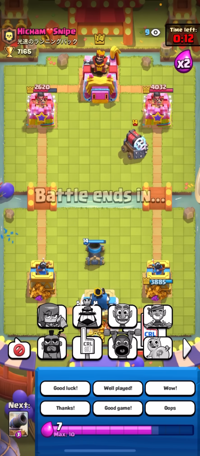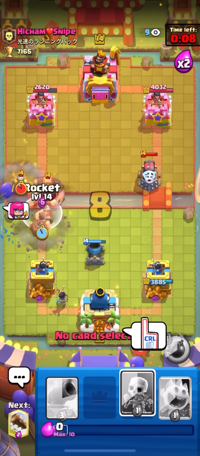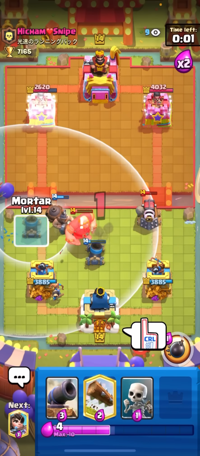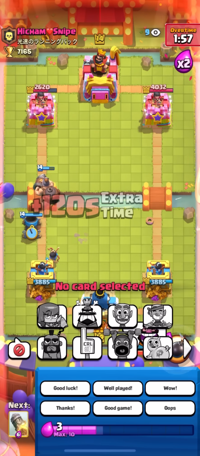Gonna go for princess in the back here. Alright, just gonna go for a Mighty Miner on the giant. Gonna go for rocket on the mini P.E.K.K.A. because the giant mini P.E.K.K.A. is always the threat, never the Sparky by itself. Just gonna go Ice Spirit here to make the Sparky go for the mortar. Gonna go for another mortar here. He actually can't do anything.